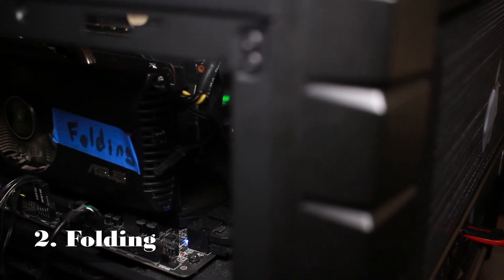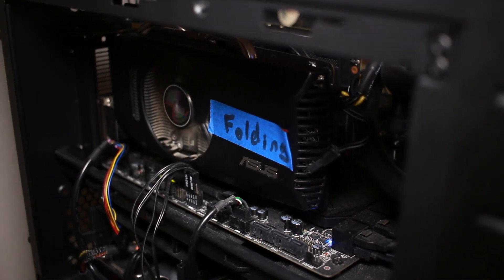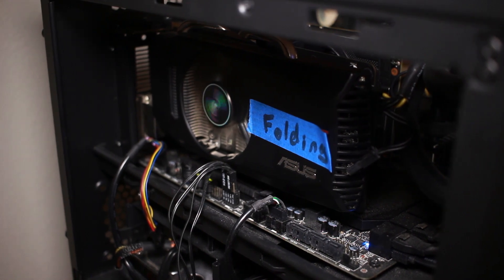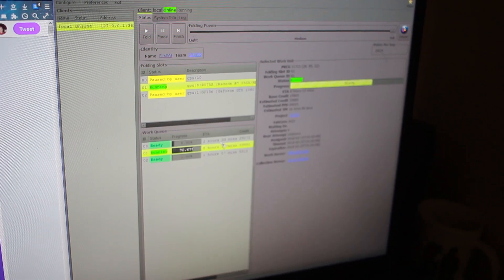The next option is adding the card to your existing machine as a pure folding GPU. Once you get your new card and upgrade, just put the old card back in, drop it down a slot in your computer, and have it sit there and fold. Folding is folding proteins for the Stanford Medical School — you're contributing to cancer research and other things that utilize proteins, medicines, and other diseases. It all goes to a good cause, and it has quite the competitive atmosphere as you earn points for completing jobs and can join teams.